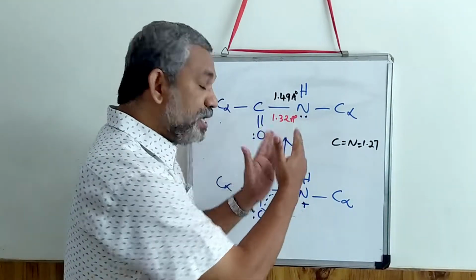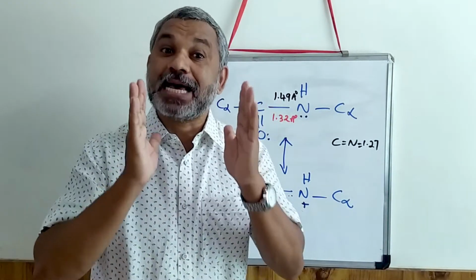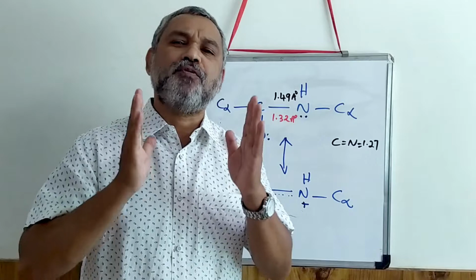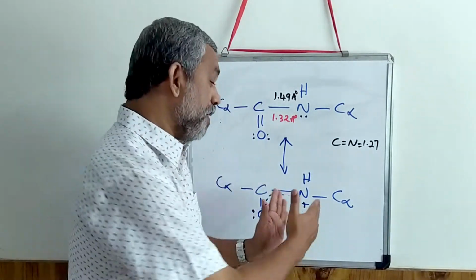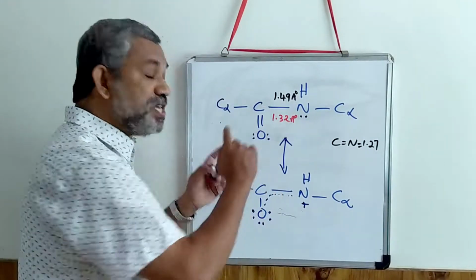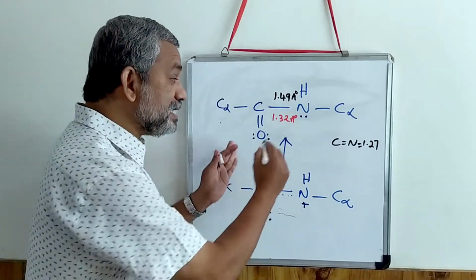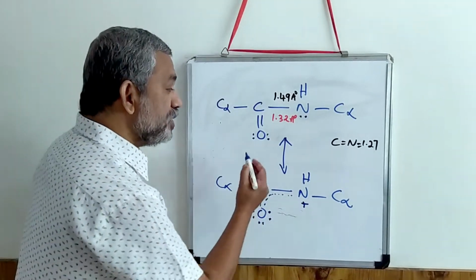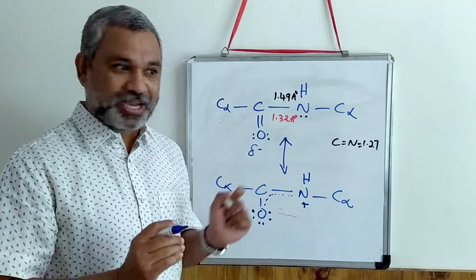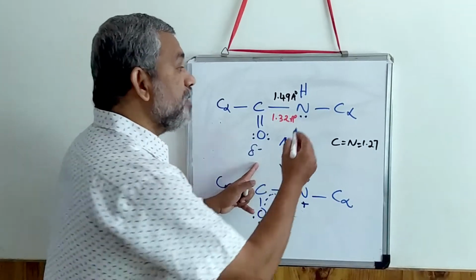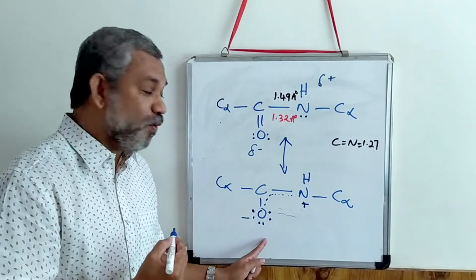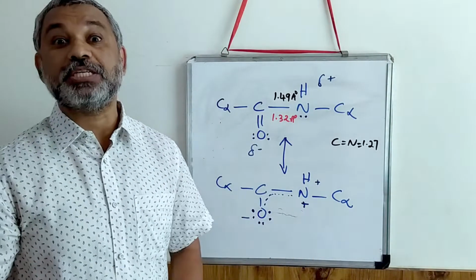So if the bond length is reduced, it has a partial double bond character. And many books will say that it is about 40%, the nature of the partial double bond character, 40%. Please understand that because of this partial double bond characteristic and unequal distribution of these ions, this is likely to develop a slight negative charge. The carbonyl carbon will develop a slight negative charge and this will develop a slight positive charge. So this is going to be CO negative and this is going to be slightly positively charged.